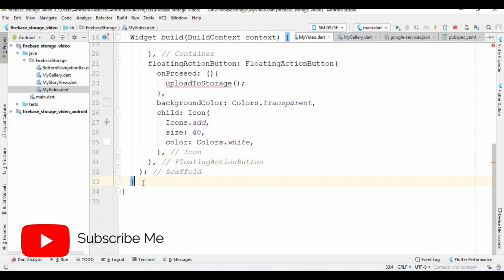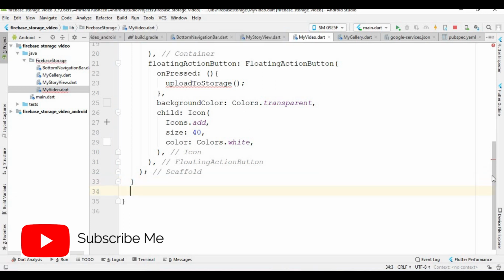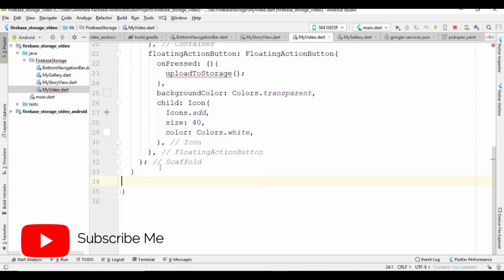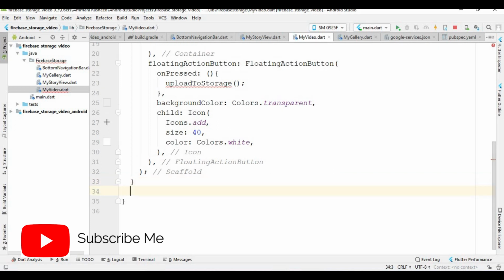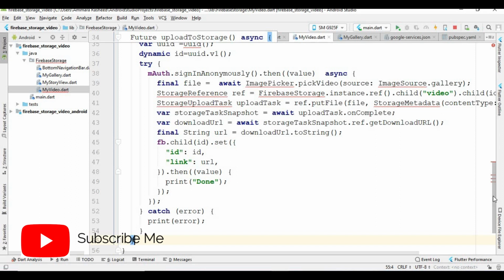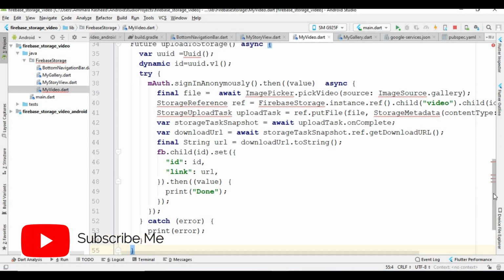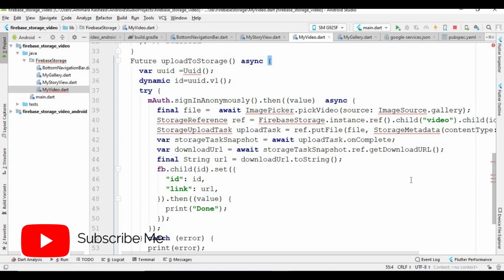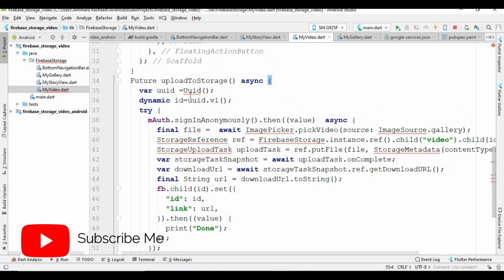function. Sorry. So here I create this function, and you will see that first I generate the random ID. So import this, and after that import this image picker, import storage reference, and yes, done.